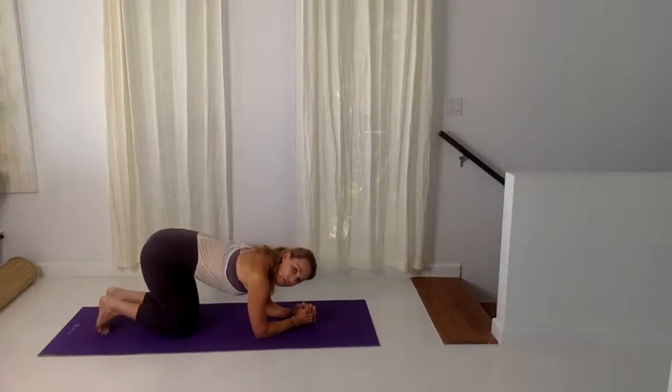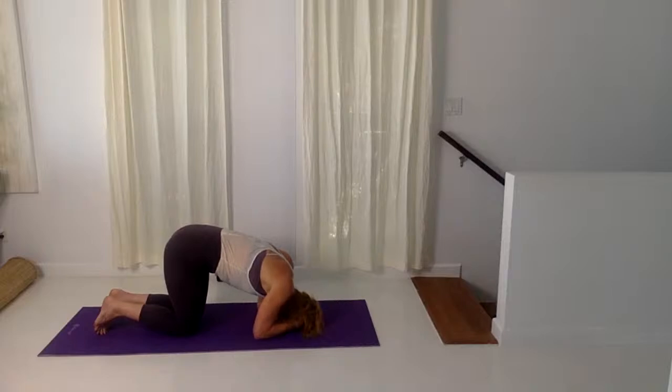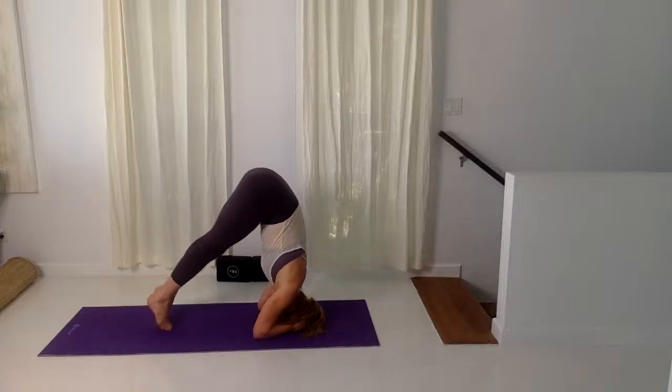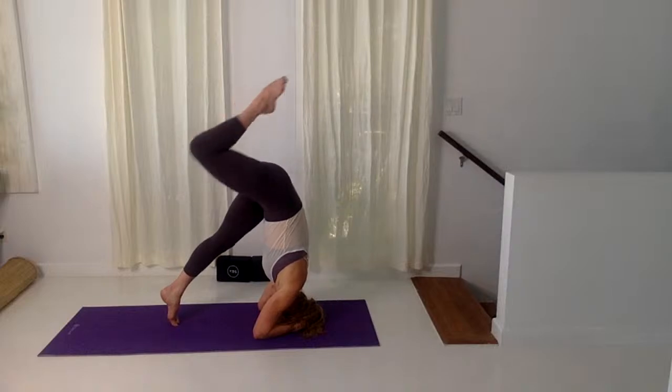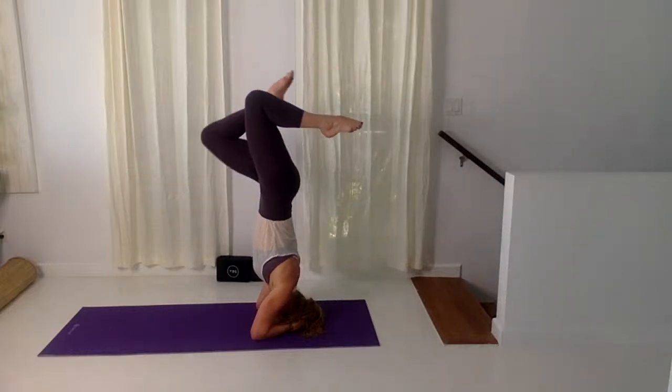So you take whatever inversion. If you want to go into Pincha Mayurasana, we did a lot of forearm work, or maybe you want to kick up against the wall. Do whatever feels good. Inhale. And we're going to stay for 10 cycles of breath. That's it.